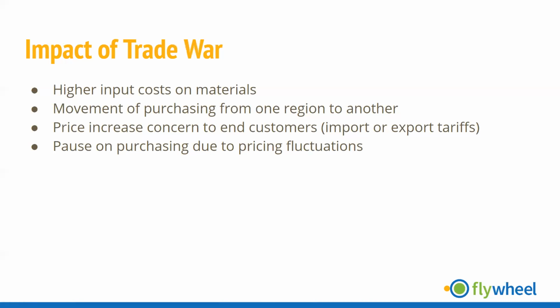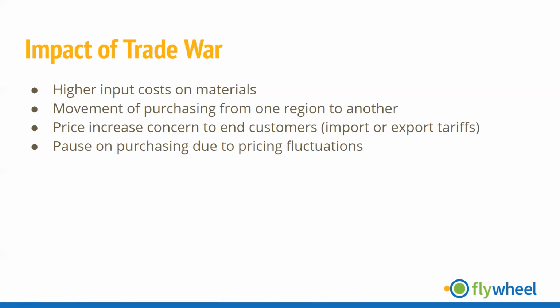They did get an exemption to that, but they're Tesla, they're huge. There's a lot of other smaller manufacturers who are using aluminum that are going to spend more on that. And then what we see anytime you inject a lot of uncertainty into an economic engine is that you start to see pauses on purchasing. So if an end customer is looking at purchasing a machine, but the tariffs are currently in place, so the cost of the machine is up 10, 20%, they may actually wait, whether it's because they can't afford the new machine or they want to see if those tariffs are going to go away and the product is going to become less expensive in the future. Either way, it's a cut in orders, and that has a negative impact on manufacturers.